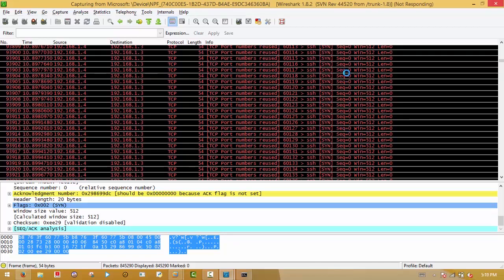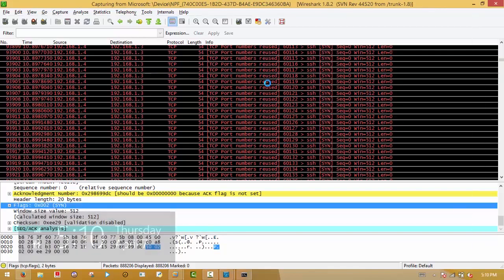You can see here the sequence number is 0, window size is 512 bytes, length is 0. It's all about the number of packets we are sending, and here we go, around 1 million packets we have sent, I think. No, it's more than that, I think. It's still showing like this.